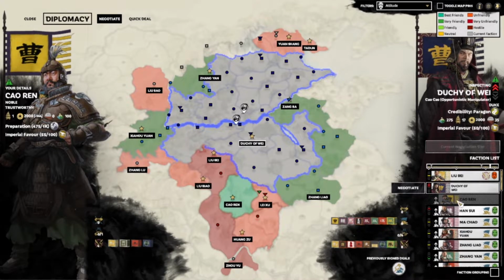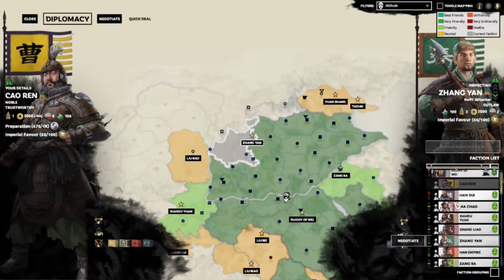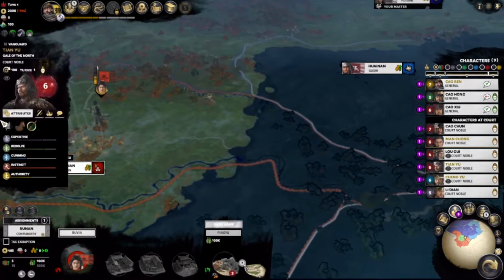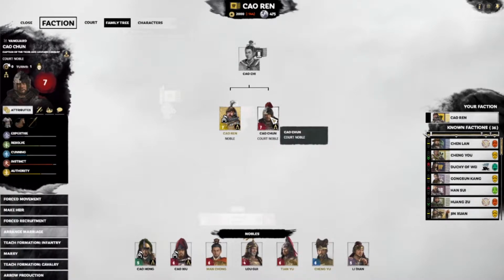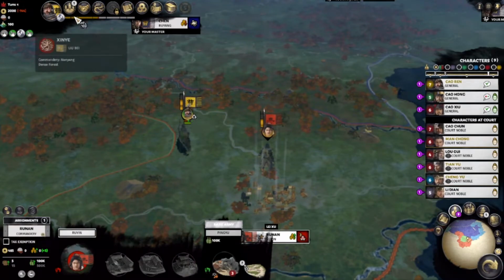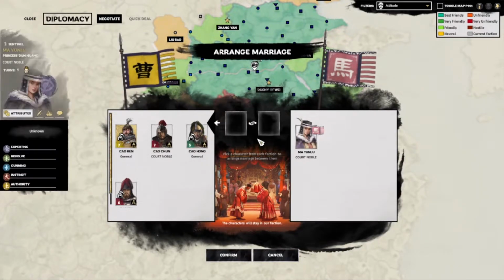The very first thing you might want to do as Cao Ren is to look at who your friends are. You have Zhang Liao, Han Sui, Ma Chao, Xiao Yuan, and all these guys. The first thing you might want to check after this is your family tree. You'll notice that apart from Cao Ren, you have Cao Chun. These are the only two family members you have now. So if you are single, as usual, just go to Ma Chao and get a marriage. It doesn't matter who.